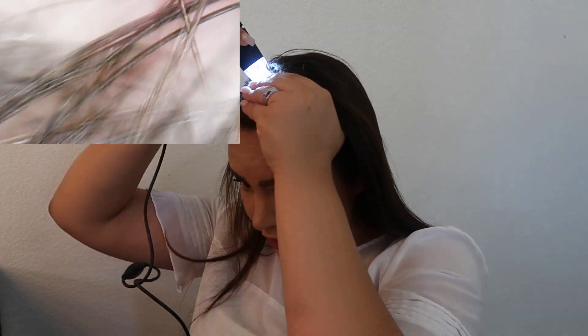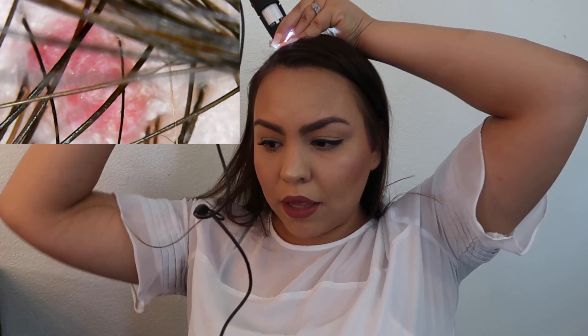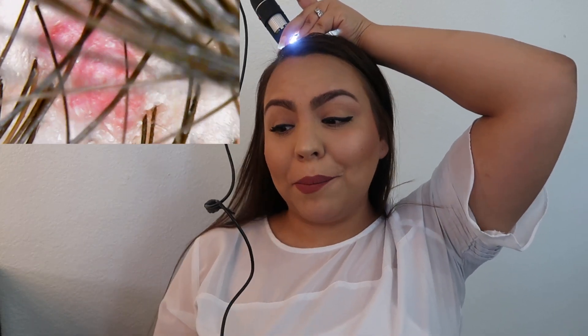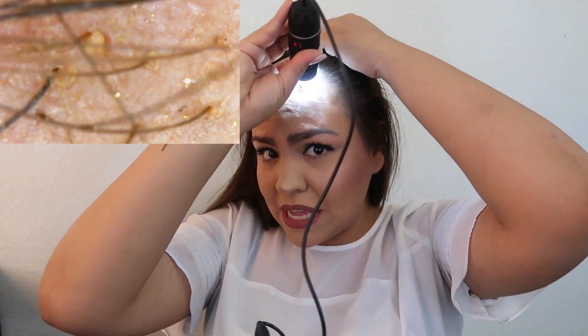My hair is really thin. I have this little thing on my head — I'm not sure if it's like a small mole-type thing, but I can always feel it. One time I tried to look for it and it just looked red. I'm going to try to find it and show you guys under the microscope. After digging in my hair for about three minutes, I found it — there it is. It's like a red mole. There's a bunch of hair blocking it, but you can see it. It kind of grosses me out, but I can't exactly remove it. I think the hair follicles are honestly the scariest thing.